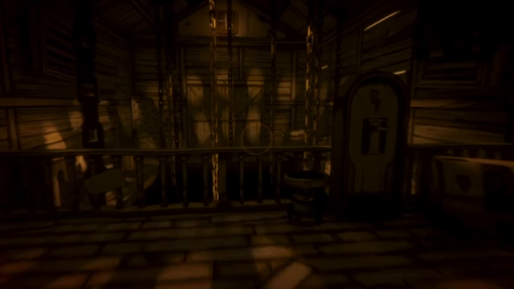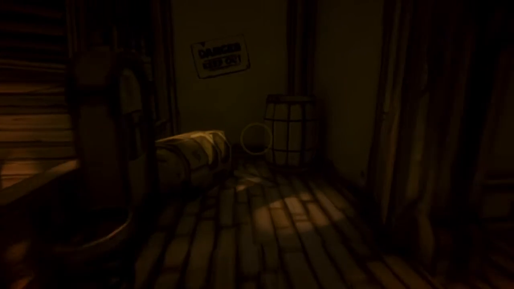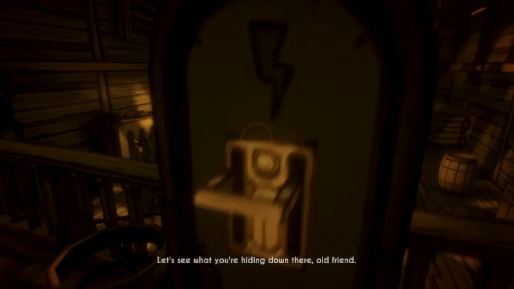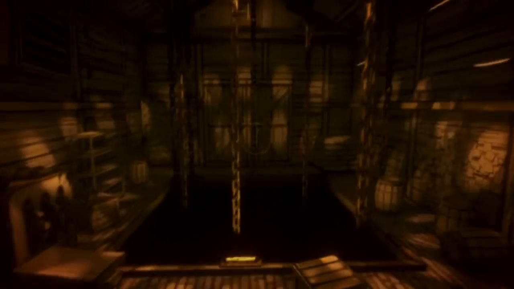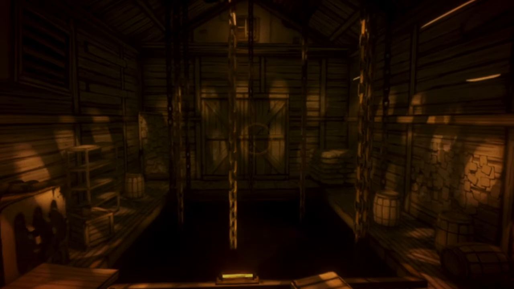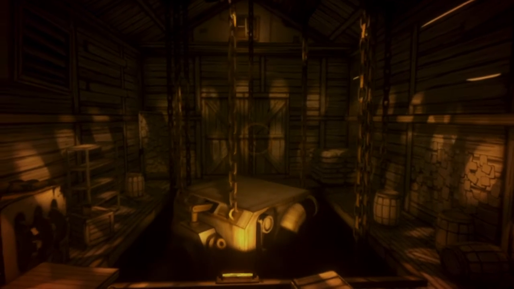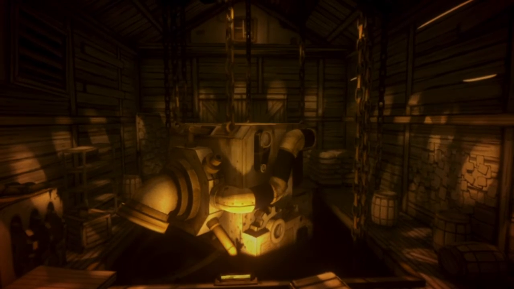Okay. This lift could use a few dry cells. Okay, my first mission. Let's get that, and let's just get these two. Let's see what you're hiding down there, old friend. I like the new dialogue very well, and this new dramatic build-up. Oh, the washing machine. Bruh. It looks like a washing machine when it's going up.